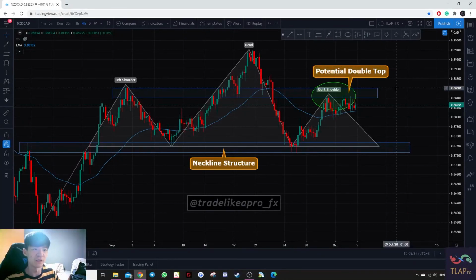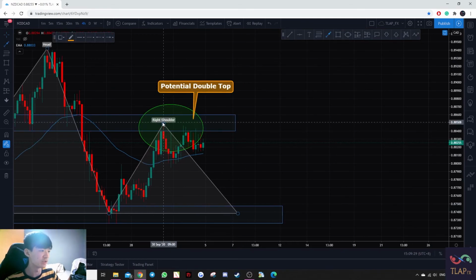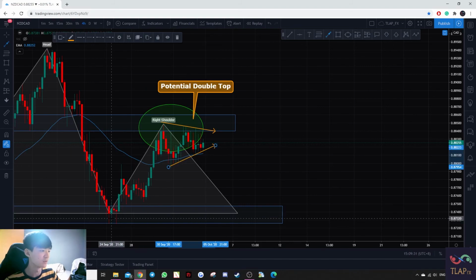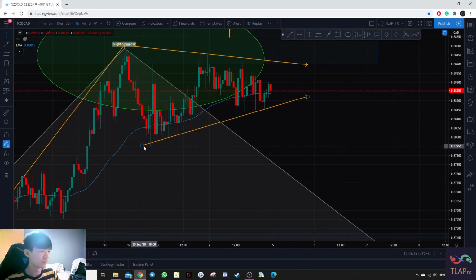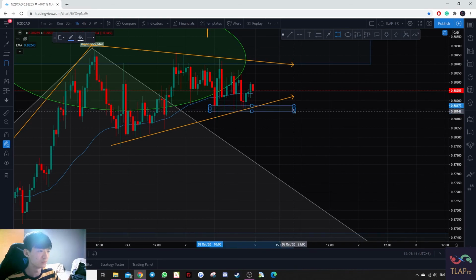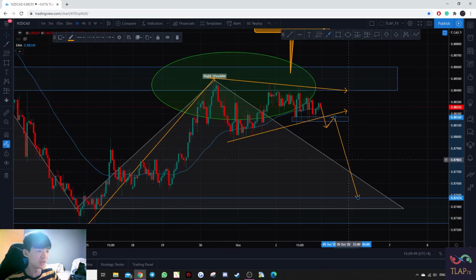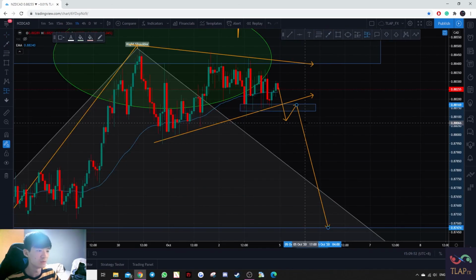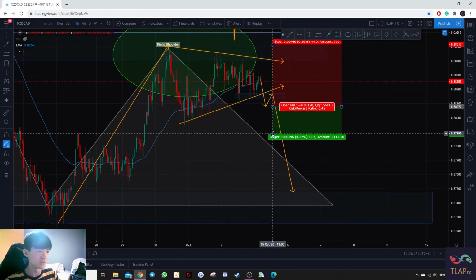So lastly, for NCAT, you can see that we have a head and shoulders pattern over here, and on the right shoulder we have a consolidation phase going on right now. You can see that there is this triangle pattern, and dropping down to the lower time frame, we'd like to see a breakdown from this triangle for a downside move. So we typically can see a breakdown, retest, and aim towards the neckline structure of our head and shoulders. Short here, stop loss above the right shoulder, and take profit would be here.